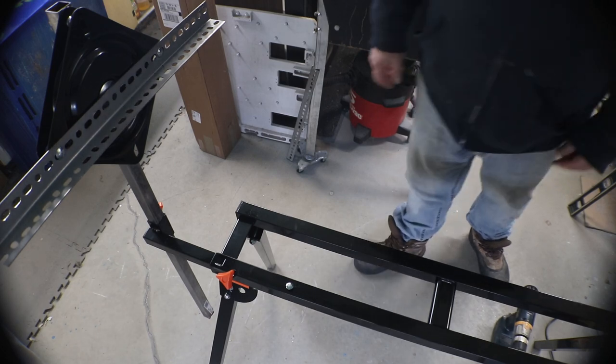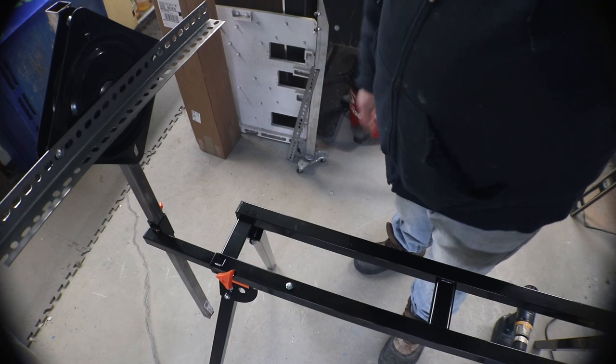Alright, I'll get the other one drilled and then we'll work on our stanchion part.